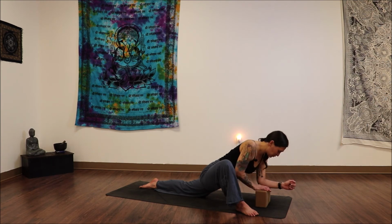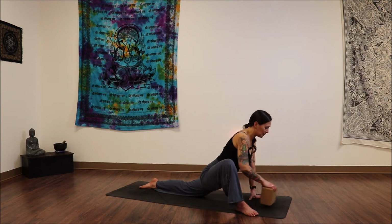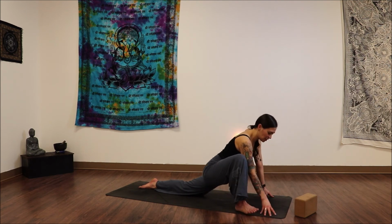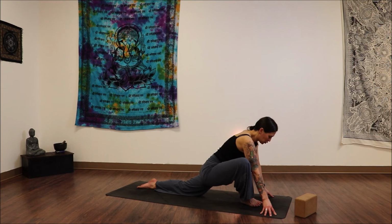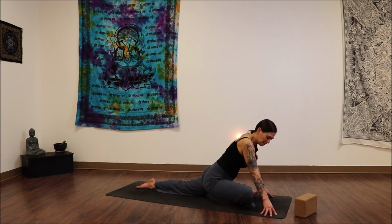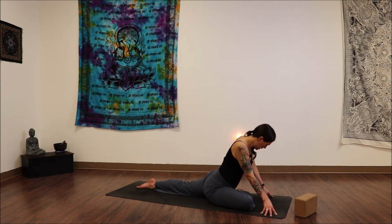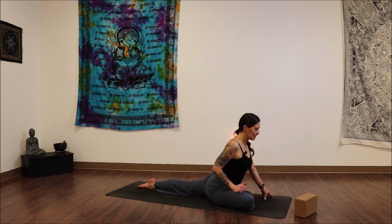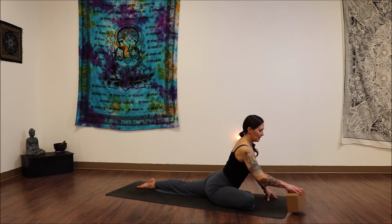With your next inhale, start to rise yourself up and off of your props or off of your forearms and onto your hands. Once you're lifted up, start to heel toe that right foot over towards the left long edge of your mat. Dropping down onto your right knee, point your right toes back towards your left hip. Right knee should be pointing out towards the right top corner of the room or of your mat. Left leg is still long behind you for your pigeon pose. Great place to use a block.